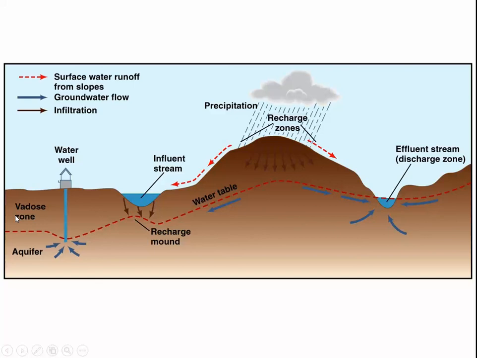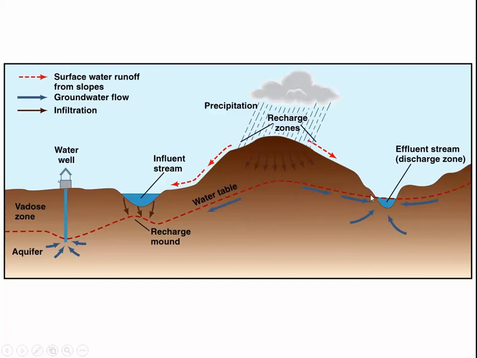I say that a little bit hesitantly because I would be surprised if you actually saw it on the AP test, but you can write it down. So vadose just means the area above the aquifer where it's dry, basically. And we also see here that the water table is increasing because of the stream right above it.